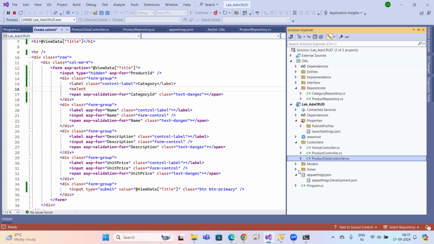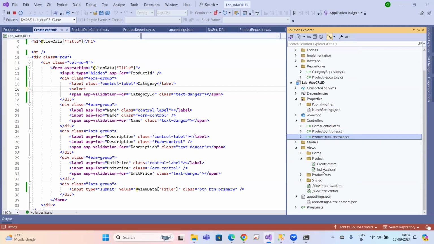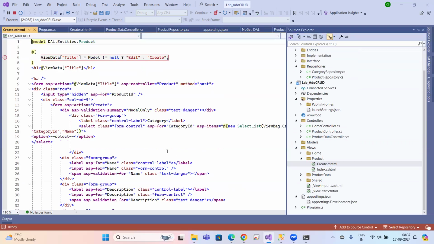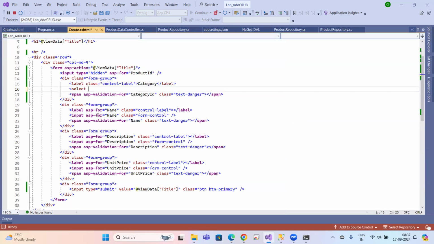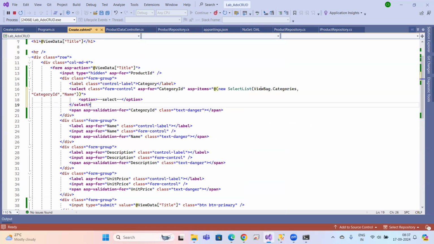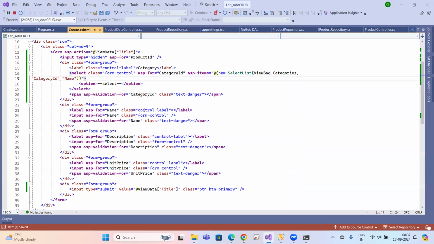View product, create here, same things. Select. There is a category. Okay, category ID, name, name, description.